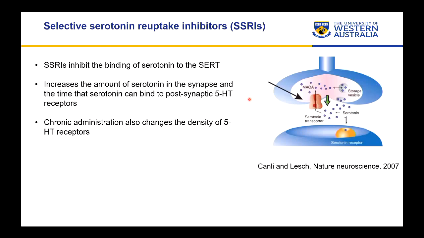But this can be really an alternative treatment to improve dementia-like symptoms as well as depression. And we didn't talk about it in the SSRI lecture because I didn't want to go into it too much. But with a lot of these drugs, especially SSRIs, you can change the density of the serotonin receptors. So when you take them for a long period of time, you can change the amount of serotonin receptors on the postsynaptic neuron, and you can also change the serotonin receptors on the presynaptic neuron as well. But don't worry about it too much, it's just showing you there can be alternative mechanisms for how SSRIs work as well.